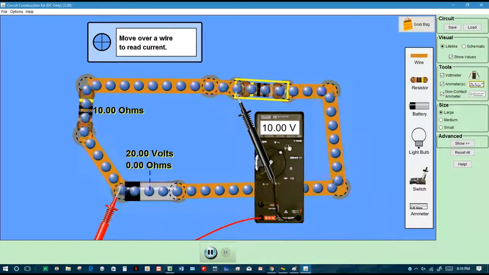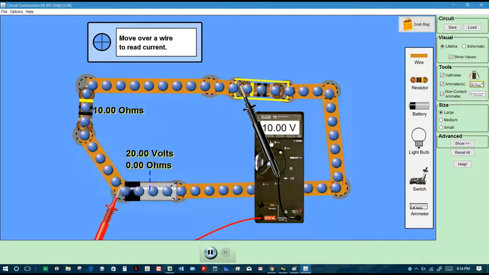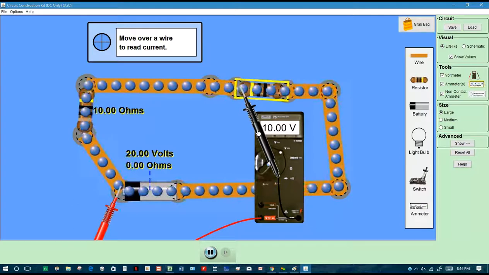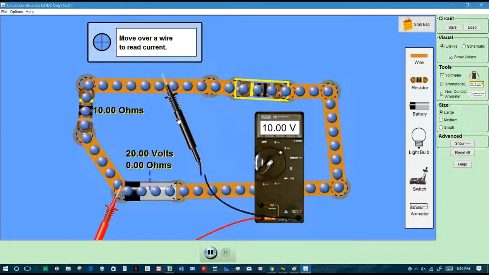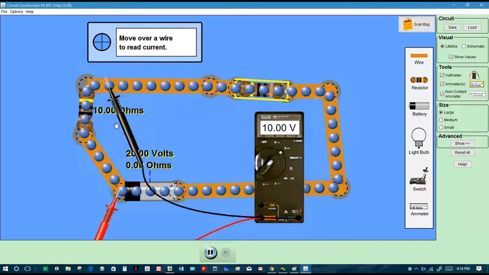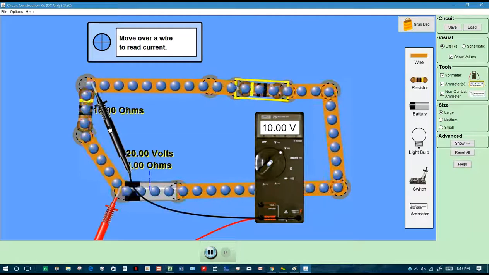So they call that a voltage drop. Because where is that voltage being used? To push through that part of the resistor. And then once I trace along here, notice it's still 10, 10, 10, 10. What's going to happen when I get to the other side of this resistor? What is it going to drop to?